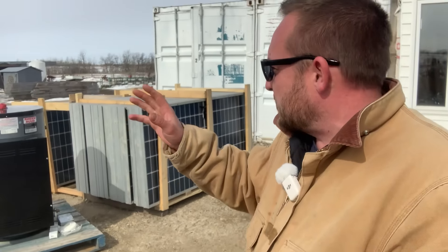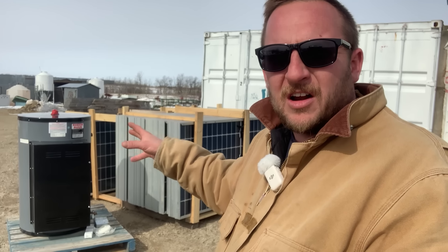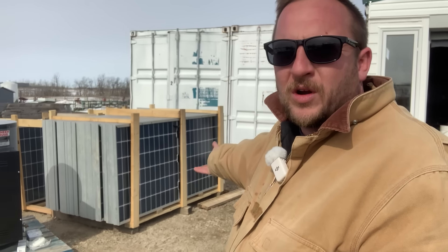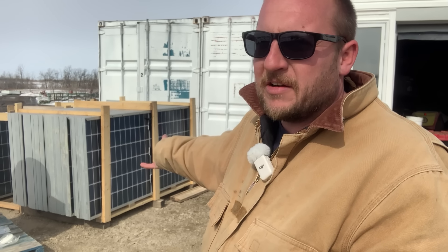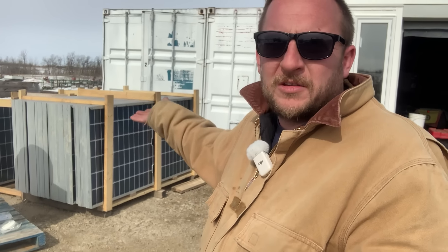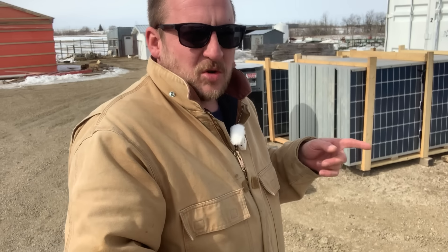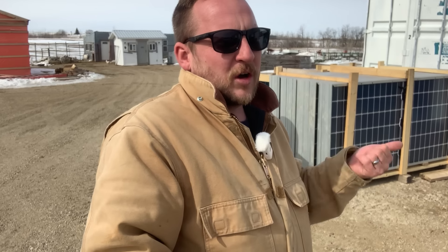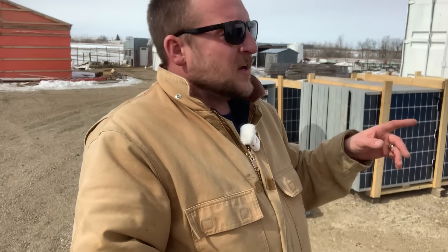I only need to heat water for heating for five or six months of the year. The rest of the year, we need zero heating. So I'll have 24,000 watts of power in the summertime for six to seven months that I don't know what to do with. Some people have created hydrogen generators — they generate and compress hydrogen and store it for cooking and some heating in the cold months. So all summer they're making hydrogen and all winter they're burning it.